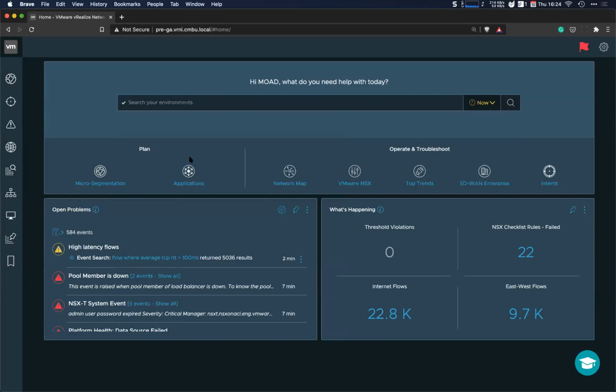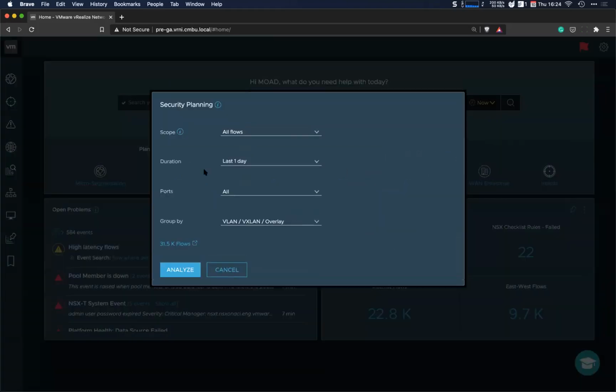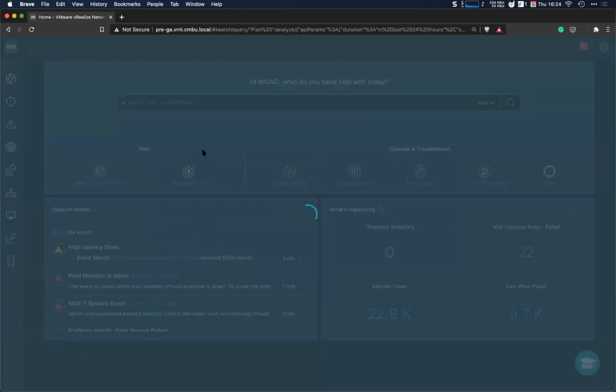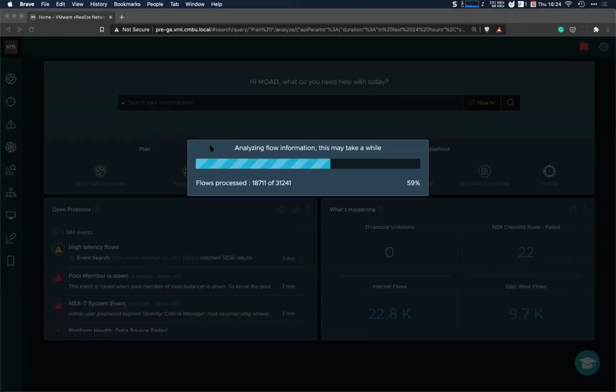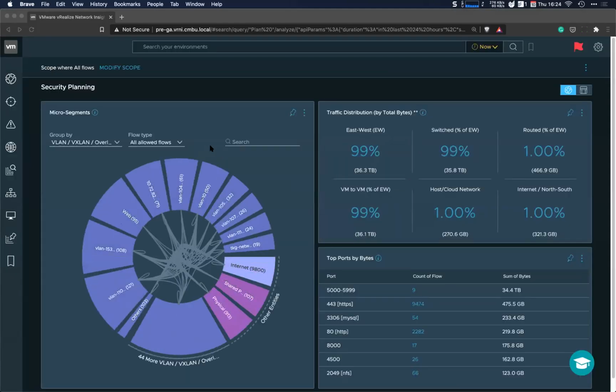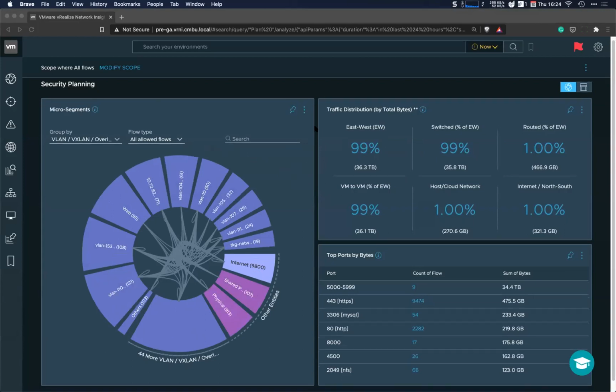You can also use these shortcuts in order to jump somewhere. The network map is something that Abhijit will be showing heavily. You can jump into the NSX environments or the SD-WAN environments. But just to give you an idea of what vRNI does at its core, the core foundation of vRNI is the security planner. If I open this up, it goes through all of the traffic flows that it has collected in this environment and shows you that in a pretty graphical way.